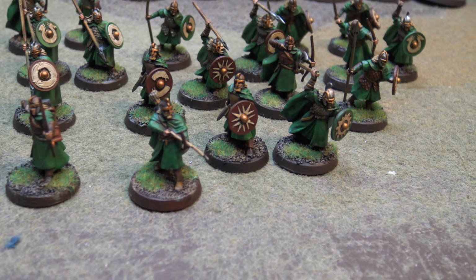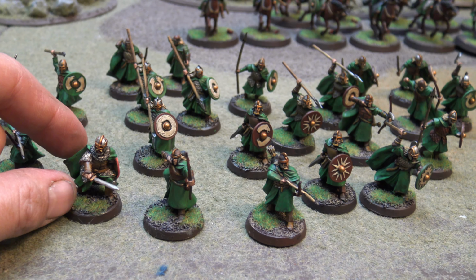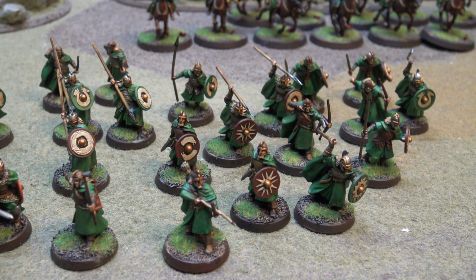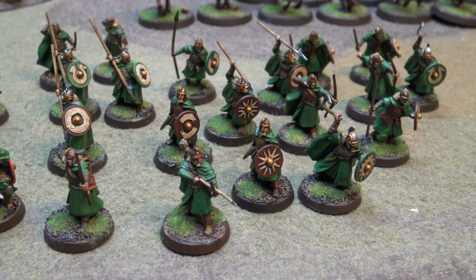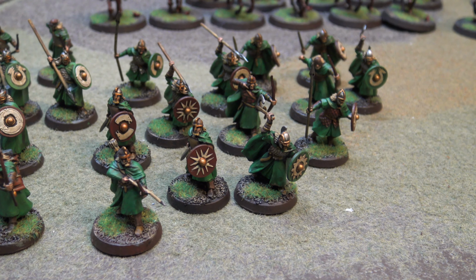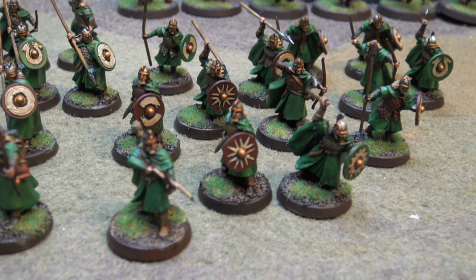The next unit I'd have is a bunch of Rohan dudes on foot with a captain. Just a blob squad of guys, nothing spectacular. Now the problem with the good guys in this game is that I noticed that unless they're on a horse, they're all defense 4, whereas a lot of these guys are going to be defense 5 because they have shields, if shields add +1 to your defense from what I've read. So they'll be defense 5, whereas orcs already just start out at defense 5 unless they're Uruk-hai scouts.